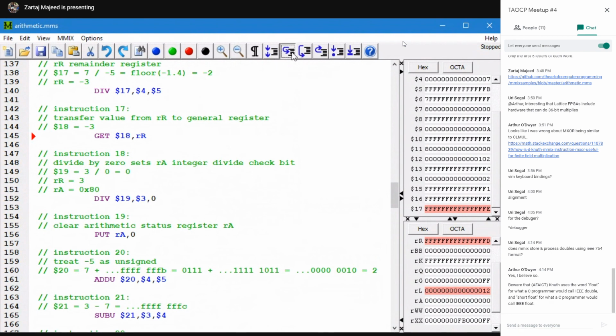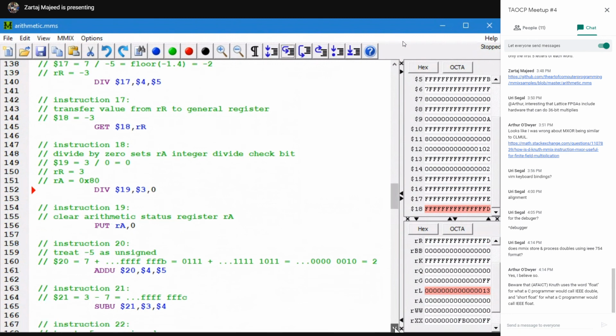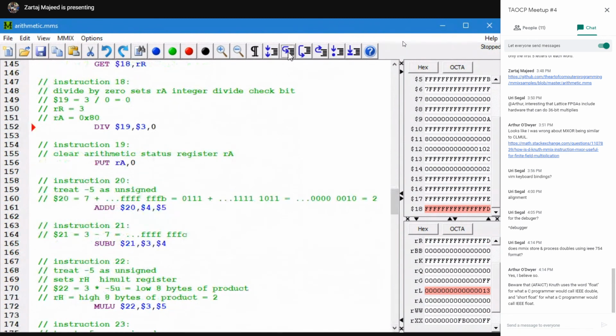So let's do that. So register 18 became -3. Of course, the remainder register remains the same. It doesn't set it. To set a special register, you have to use put. So anyway, now let's do the divide by 0, and we get these things that changed in red.